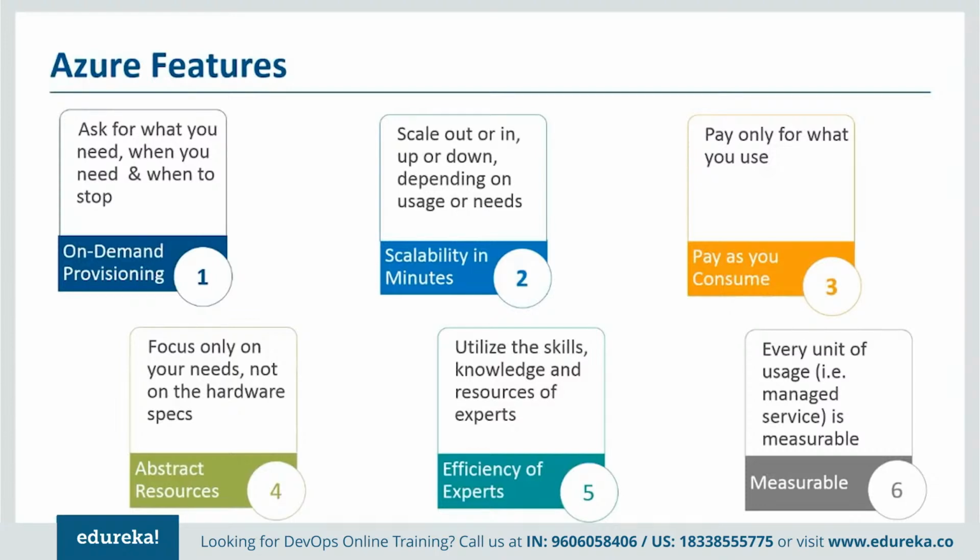For example, if you are working in your on-prem environment, what happens? Let's say you have an e-commerce site and your requirements are suddenly growing. Now, what will you do? You will actually go ahead and say that I need more physical servers to handle that demand. So when you say that I need more physical servers, this means your company will have to raise a purchase order. You'll have to provision the machines or basically buy the machines.